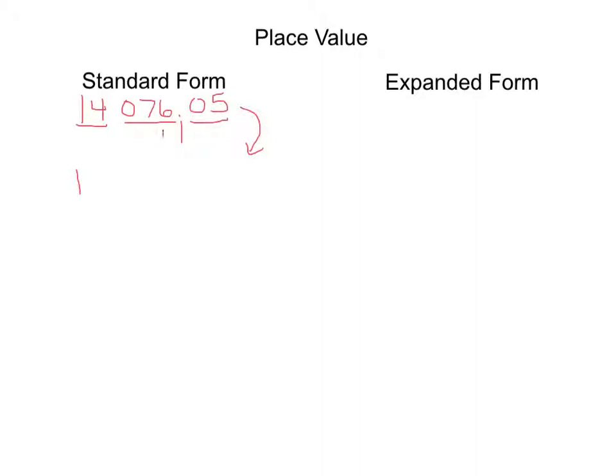one of the strategies and systems we use is to count how many numbers are over from that one. So as you can see, I counted one, two, three, four. So that means I'm going to have to have four zeros in the expanded form with that. So that would make sure that they get the place value right. So that's 10,000.